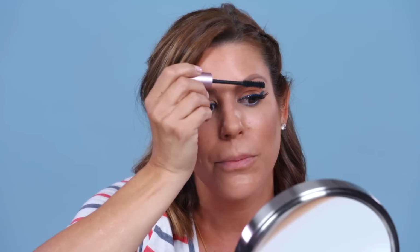I mean, I'll be real honest, there's days I'm better at this than other days, and sometimes I just take them off and start over. But they're really, really fun. If you just want to go out and have a really clean eye with a rockin' lash, it's so much fun to put these on, and you just feel so beautiful. And if you get them to where they're about the same length as your own lashes, no one will even know. They look, honestly, really natural right now. Yeah. I wear these out all the time.